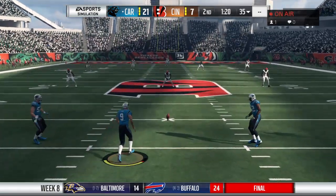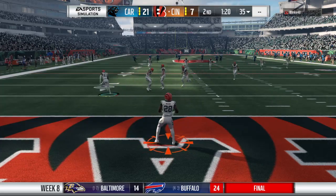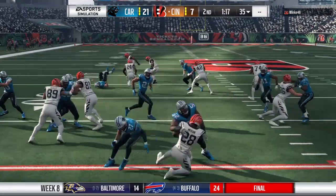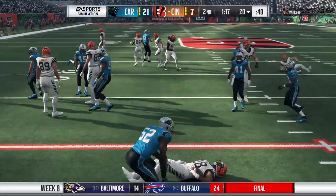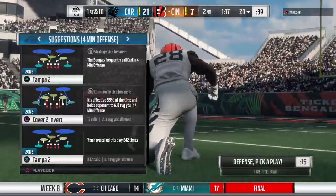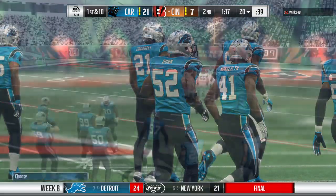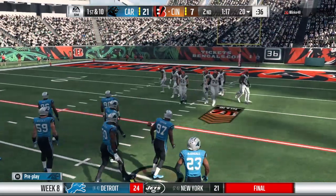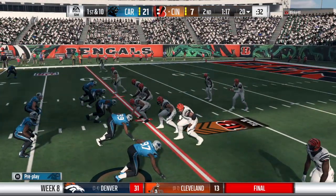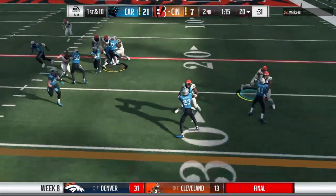Gano out to kick this one away. This fielded a few yards into the end zone. And the decision to come out is going to cost him 5 as he's taken down right at the 20. Cincinnati now ready to take the field. Last time they were out here, they had the benefit of good field position, led to a touchdown. This time, they're going to have to work for it. They are, but with that last drive that culminated in a touchdown, I think they carry that confidence into this one. Doesn't matter where you start with the football now, they have to feel great about their opportunity.